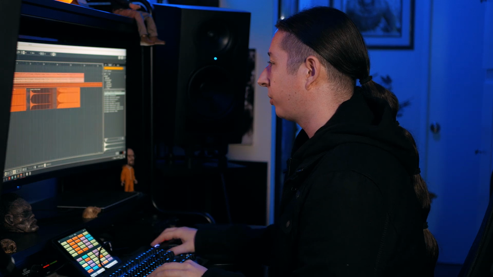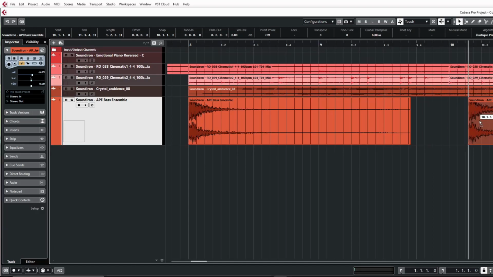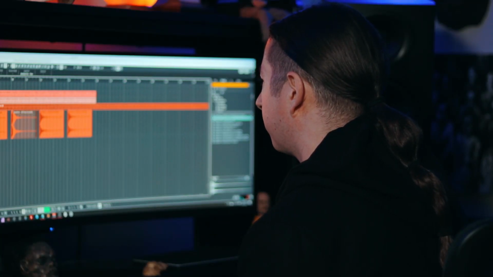All right, so this is cool, but I think what I would like to do is maybe not just have one big hit on every couple bars. So what we can do is we can also duplicate it too. So let's go ahead and just duplicate it right here, and then we'll just bring it back so it lands right here. So let's hear how that sounds.